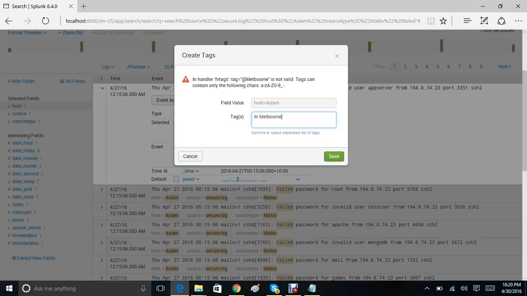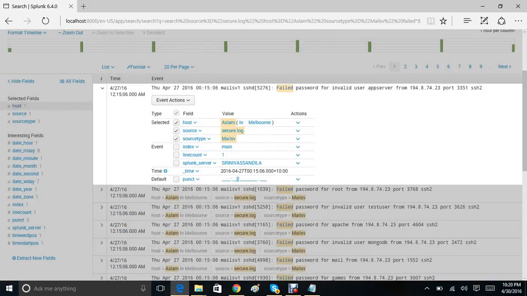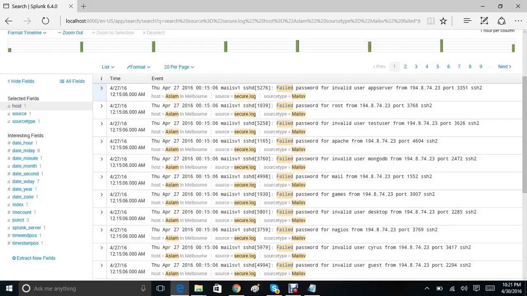Sorry, in Melbourne. So the tag is added now. For the host Aslam in Melbourne it has been added. So that's it. See, for all the events and fields, the host with the Aslam name in Melbourne has been tagged.